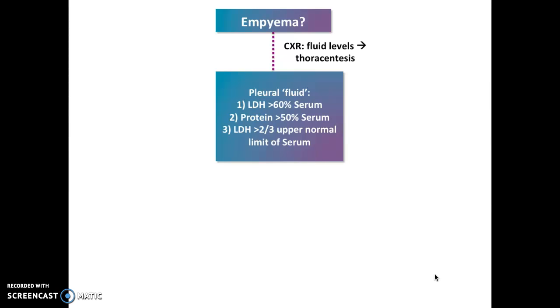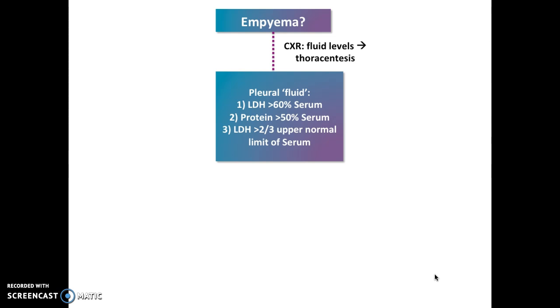Now, the last thing I want to leave us with is if we have a lung full of fluid on the chest x-ray and we're thinking, oh, is this going to be empyema? So basically pus in the lungs. So you do the chest x-ray, you have fluid levels, you want to do a thoracentesis, so pulling that fluid out to sample it. Now, there's this thing you should know called the Light's criteria, which tells you whether the fluid in the lungs is just fluid because of fluid compartment shifts, which is the transudate, or is it more involved, so cellular and proteinaceous.